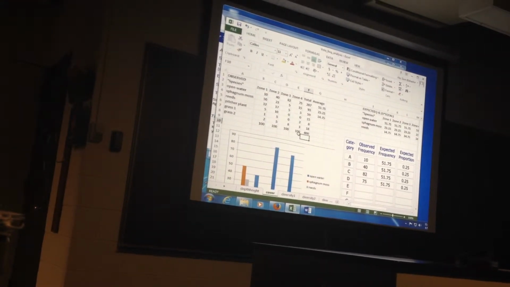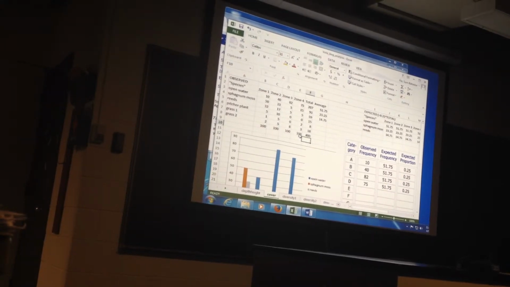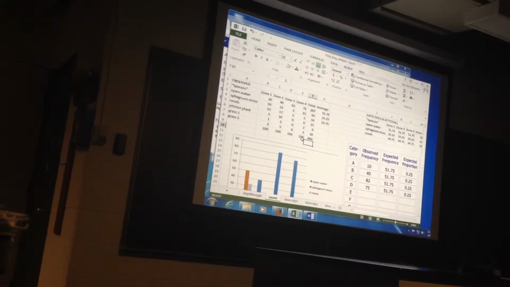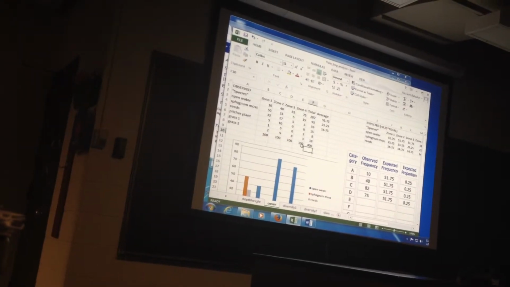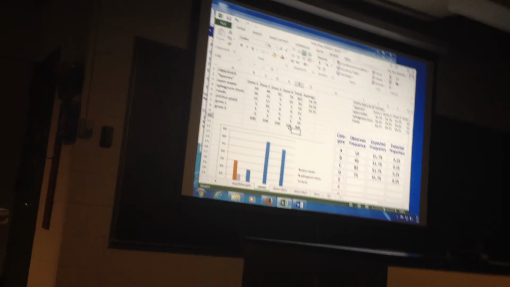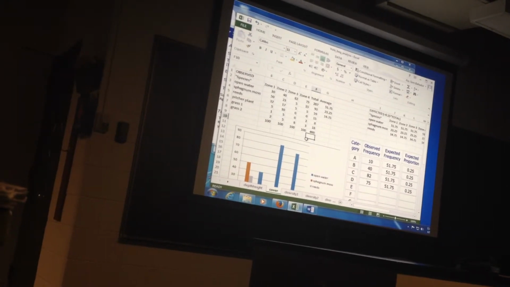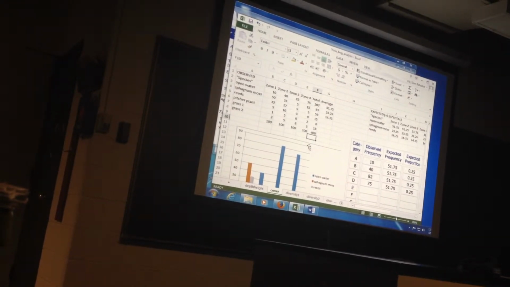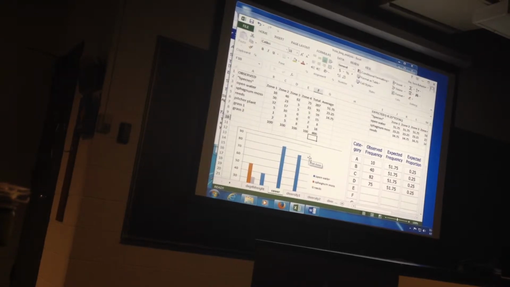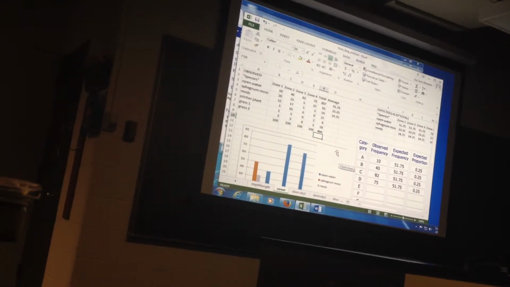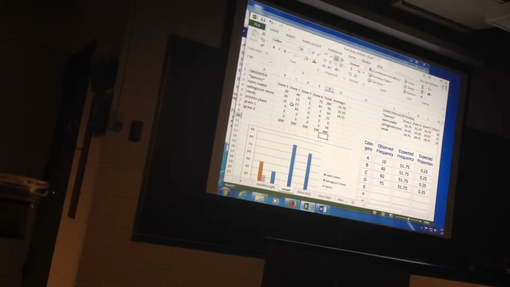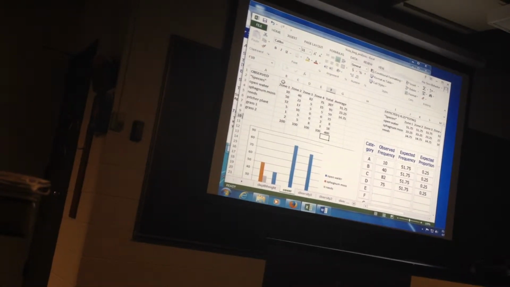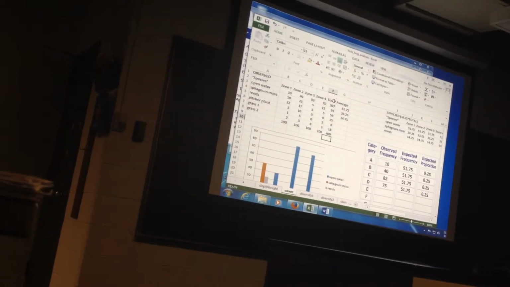And then let's see the next part. Create a table with a column for the list of species, including open water and stagnant. And a column for each of the 4 zones, and then a column that sums up the entries for each row. So that's basically what this is. A column for the list of species, a column for each zone, and a column that sums up the entries for each row. So that's what these are.